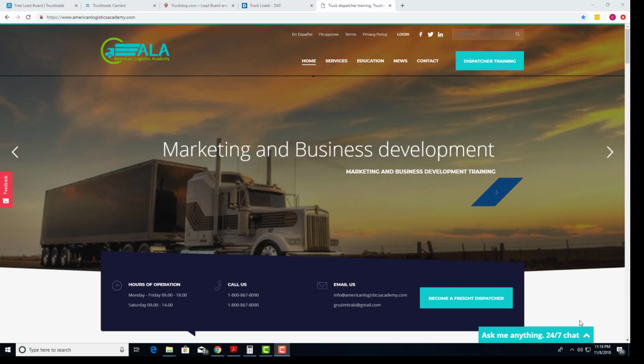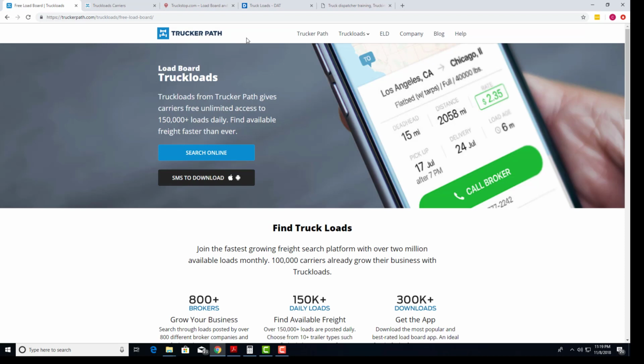It's pretty much like your tools of work. It's definitely one of the most important things that you as a freight dispatcher, individual or business owner, need. It's a huge necessity to do your job duties day in and day out. So I want to go ahead and explain a couple different ones. Show you some that you need to pay memberships for, some that are free, and explain a little bit about each individual load board, and show you how to book freight on them individually as well. So we can go ahead and start here with Trucker Path.